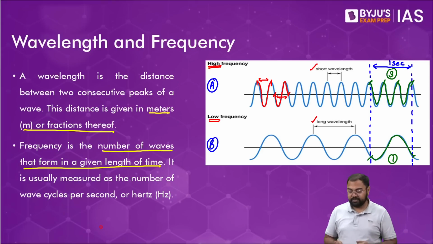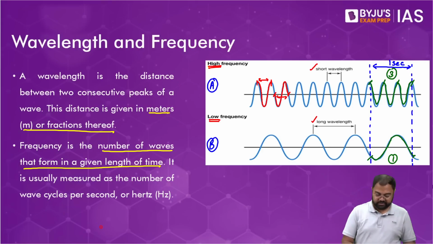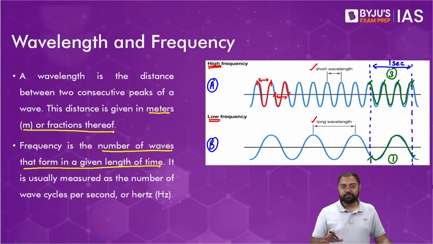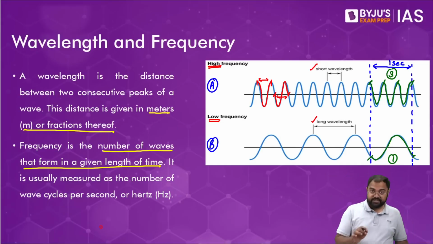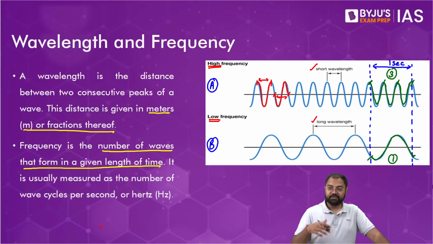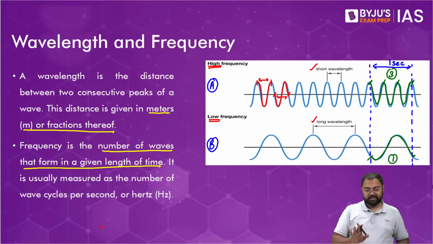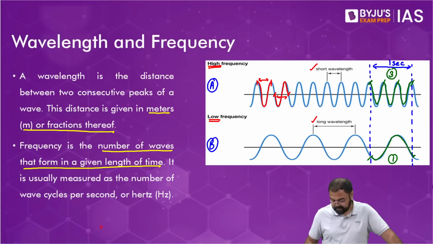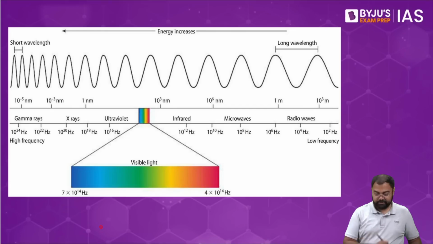So this is how we calculate based on the wavelength and frequency. So that's how we look at wavelength and frequency. In a manner, what you simply understand is that wavelength and frequency are inversely proportional, right? They are inversely proportional, meaning that if one increases, the second would decrease. If one decreases, the second would increase. So that is what we mean by inverse proportion, and that is what we see here. So wavelength and frequency are inversely proportional.